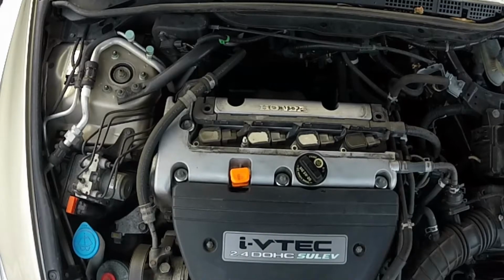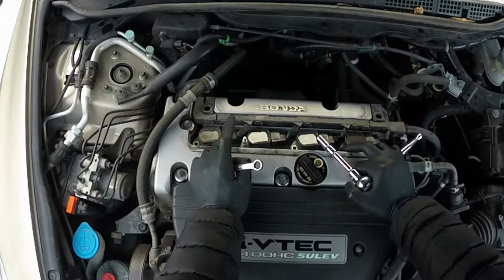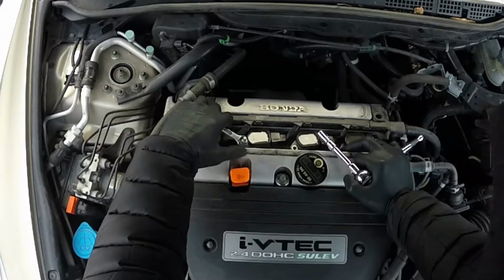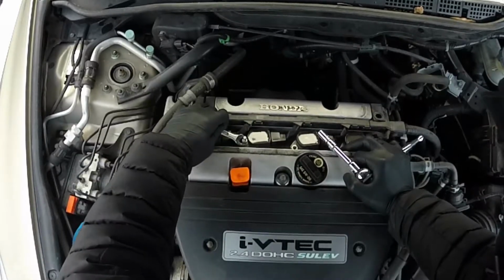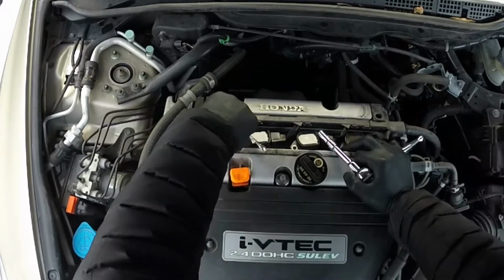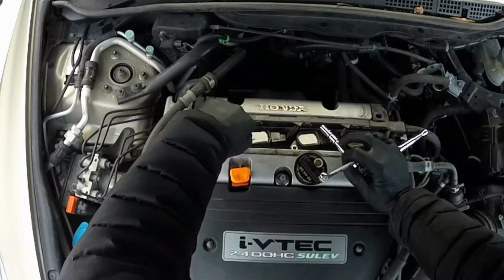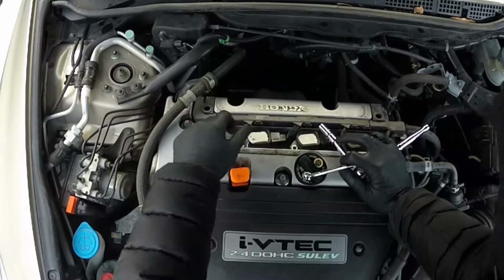So you will need a deep socket on these two, the one here and the one there, but I'm at a buddy's house, so all I got is my wrench, so I'm gonna break it free with a 10 millimeter. And I'm just gonna hand screw it off, which is no problem. 10 millimeter wrench.